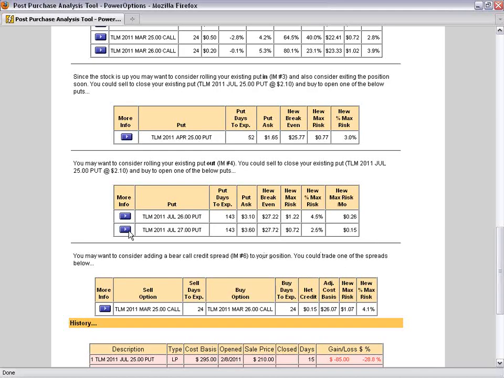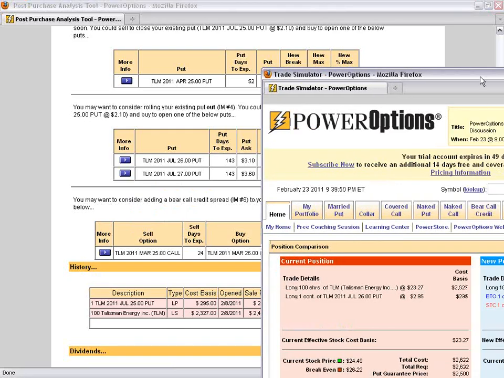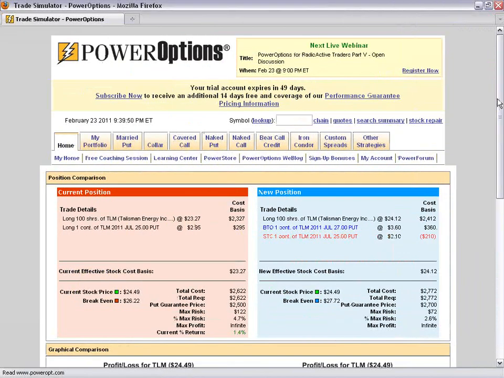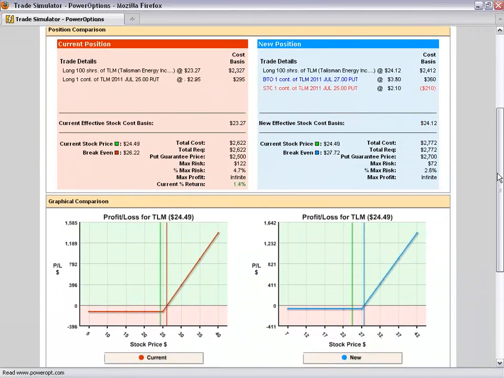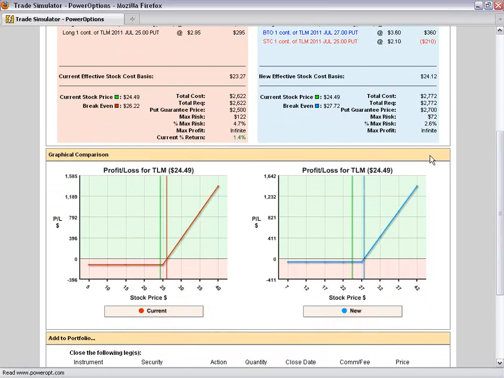Now, what's the risk of doing an income method number 4 in this scenario compared to income method number 1? Well, again, the conditions, the stock's moved up 5%. I'm looking potentially to apply an income method. We saw what would happen with income method number 1. Here's what would happen with income method number 4. I didn't generate any premium. I did guarantee myself a higher payout at 27 by adding $1.50 essentially into the position. Selling for 210, buying the new put for 360, and then gaining 2 points of a higher payout. So my risk now is $72 or 2.6%, and I still have the unlimited upside. The stock's right now at $24.49.